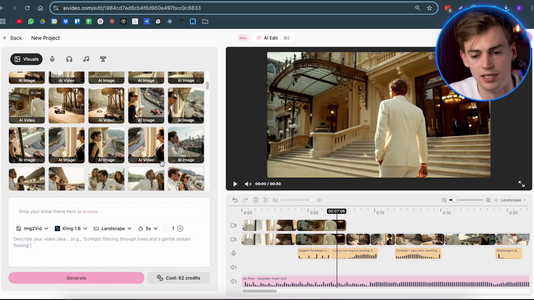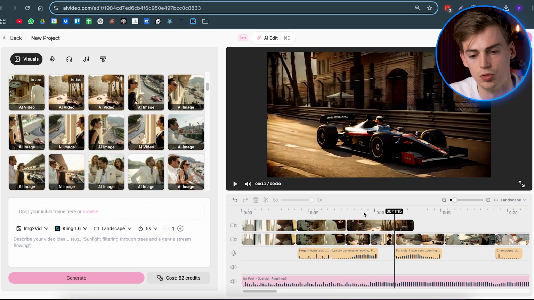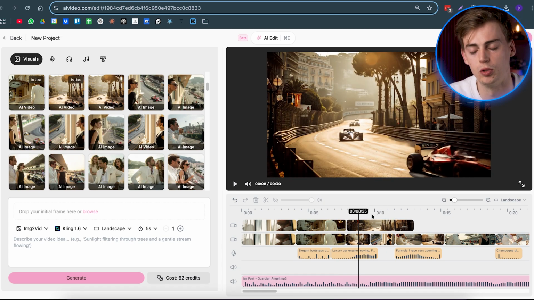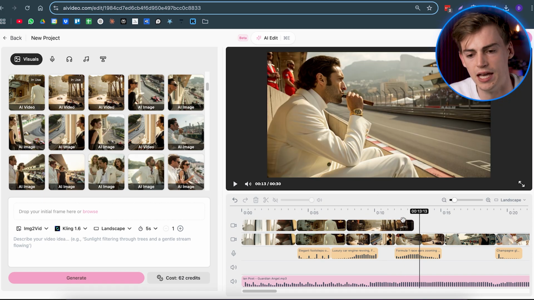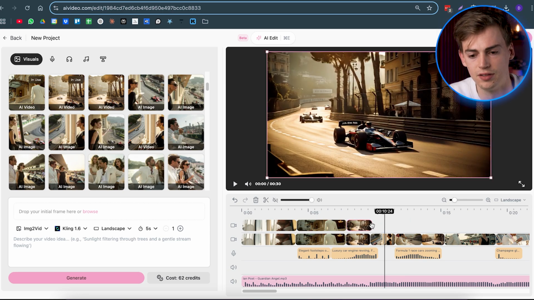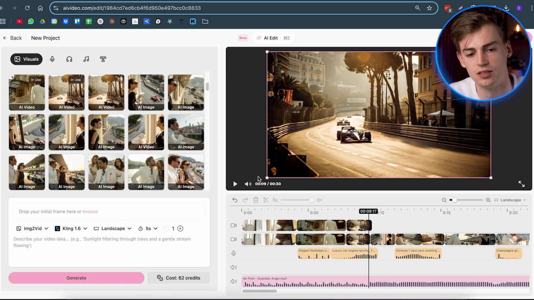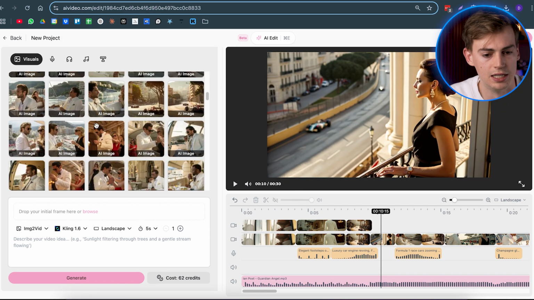Then let me grab this next bit. You drag over your next video and you do pretty much the same. So you can also look for places where you want to have your video. For example, right here, I believe this car was glitching a little bit. So I didn't want to have that much of a close-up. So what I did, I just dragged it over to the left and I pretty much edited this on the beat. Now I did the same for the women that we see right here.